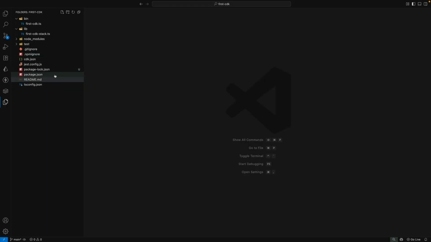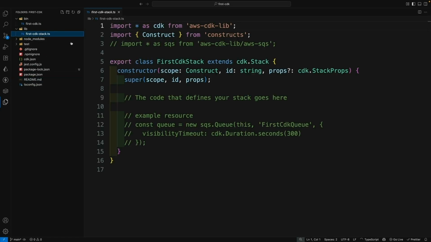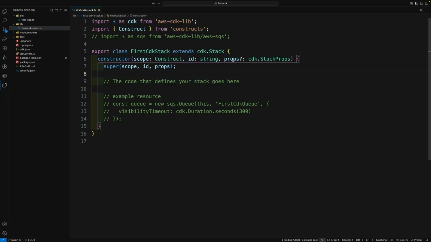And up next, let's take a look at these three files, the first CDK stack, the first CDK one, and then the README. In here, if you are just coming from the front end, most likely this looks like a lot of gibberish, simply because in here we have a class. Don't worry, as far as the functionality, we'll really worry about the code that is inside of the constructor. But I do want to give you a general overview, what you're going to find over here.